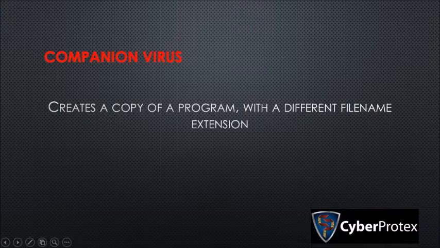The companion virus will attach itself to a program, and it's going to create a copy of the program with a different file name extension. What this means is, when the user gets on the computer and types in the name of the program and executes it, the infected copy with a different file name extension will run, allowing the virus to run with all of its different effects. And the user won't know any different, because then the normal program will run. Unless they go out and specifically look at different file name extensions and copies of things, they're not going to really notice that there's stuff going on.